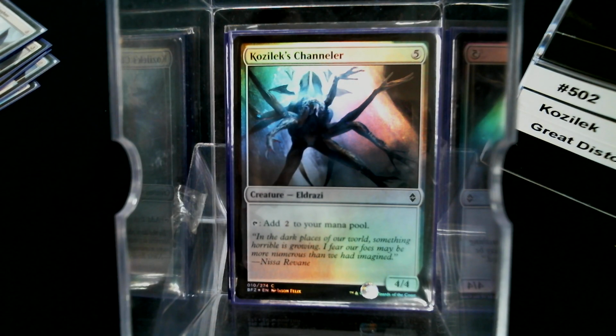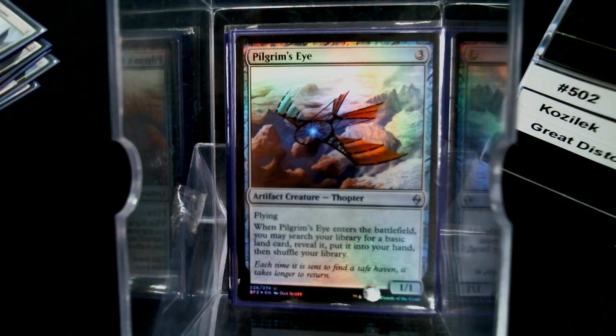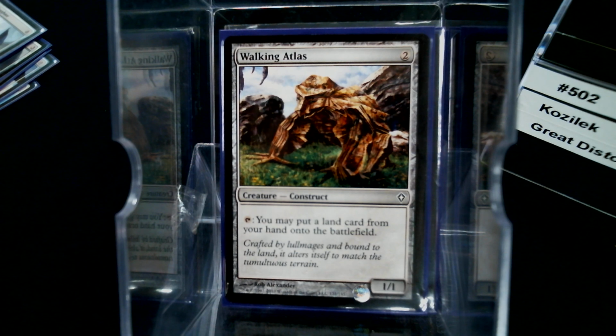Like obviously, we don't have as good mana dorks as we would if we were in green. We have Pilgrim's Eye to go and fetch us one of our 4 Waste, and Walking Atlas. Now I love that Walking Atlas says land, period, land. So, and then we'll get to card draw.